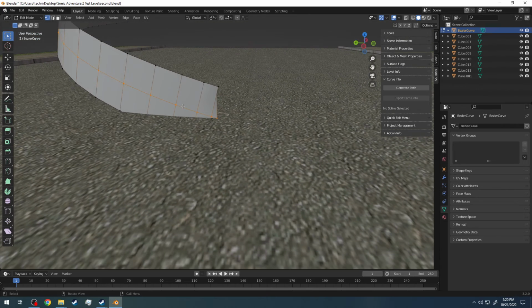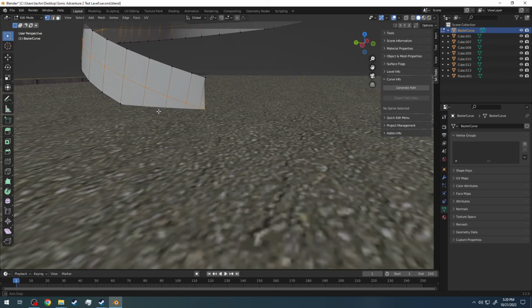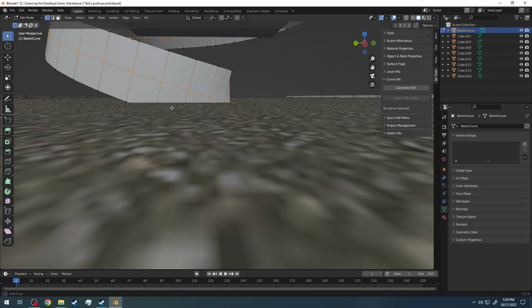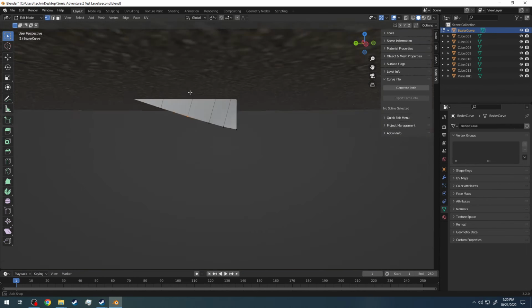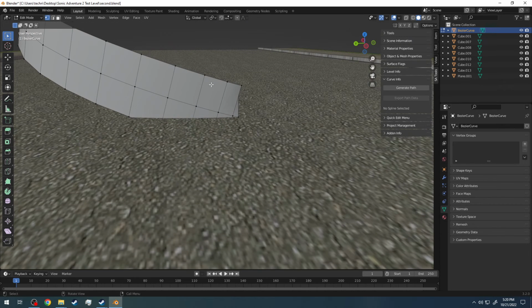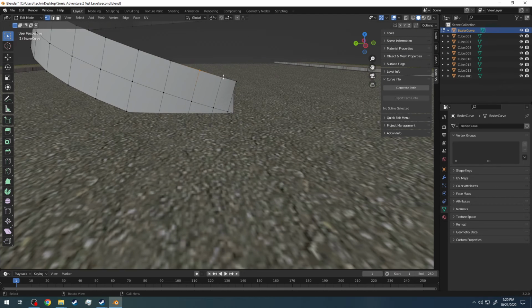Well, if you remember when we were first dealing with the paths, we had those handles that controlled how curvy our path was. Well, now you can think of these points as kind of like the handles for our middle line right here. And this will control which direction the up arrows will point in. So what I want to eventually do is rotate some of those points so that when I do create my path, the arrows will be pointing up, or at least pointing in a direction that I want it to.